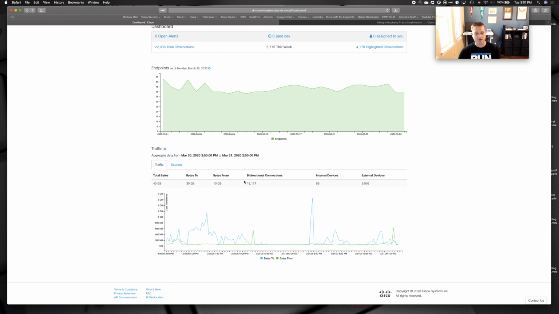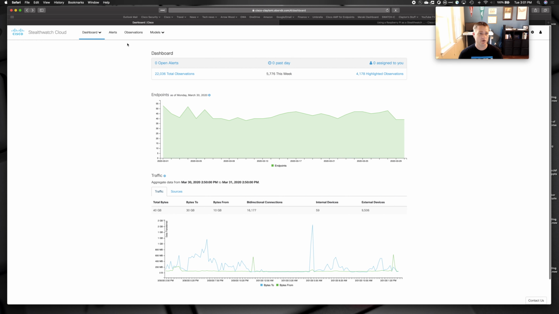Now, one thing I have noticed that I have to actually get with support and fix is this specific graph that you're looking at right here, this traffic graph that I'm kind of running my cursor around. This one, the time is actually off on it. So I do need to get the time resynced on this. The rest of the graphs seem to be just fine. So this is just kind of a bug in the system that, who knows, probably I introduced that bug in the system.